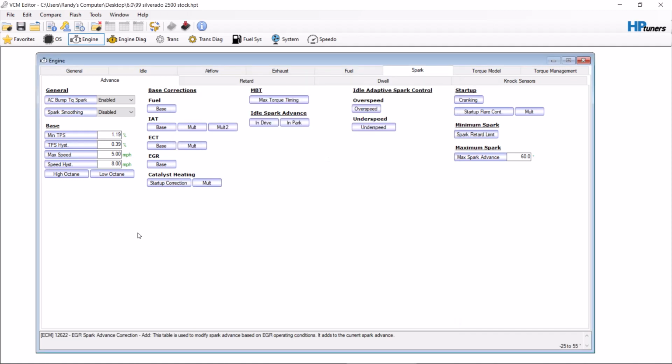So let's talk about ghost cam tuning. Gen 3, Gen 4 Chevys, GM, whatever you want to call it. A single cam engine, overhead valve, whatever you want to call it. They have a single cam profile, and as the cam lopes up and down, up and down, up and down, the computer's fighting it with timing so that it stays smooth. So unlike Mustangs and things like that, where it's actually a ghost cam, this isn't the same thing.